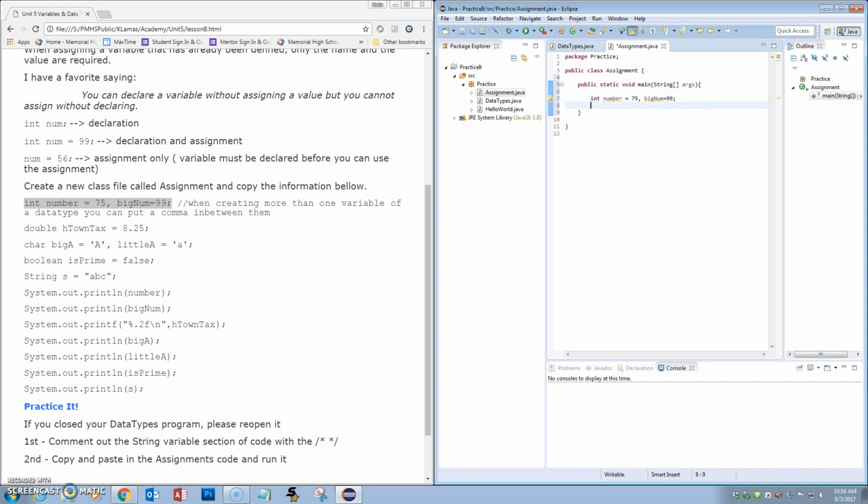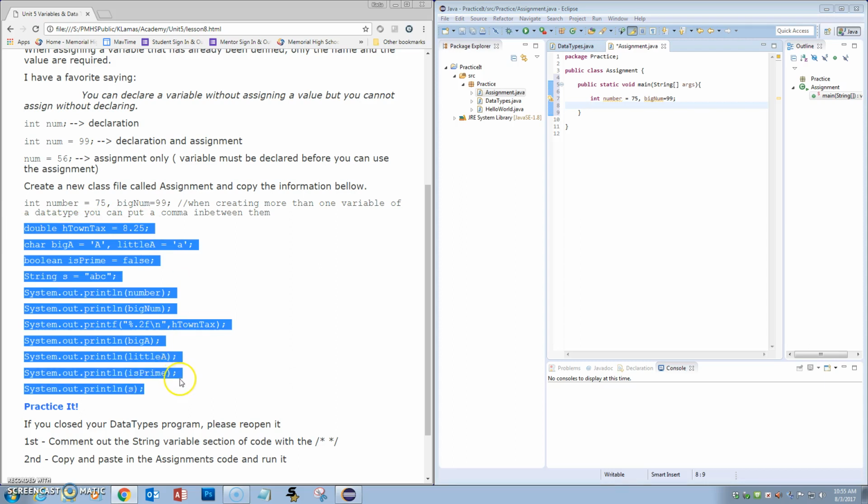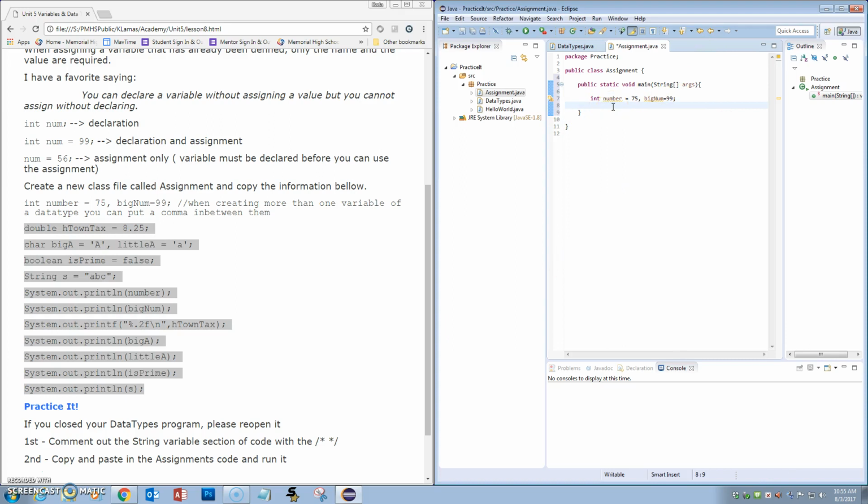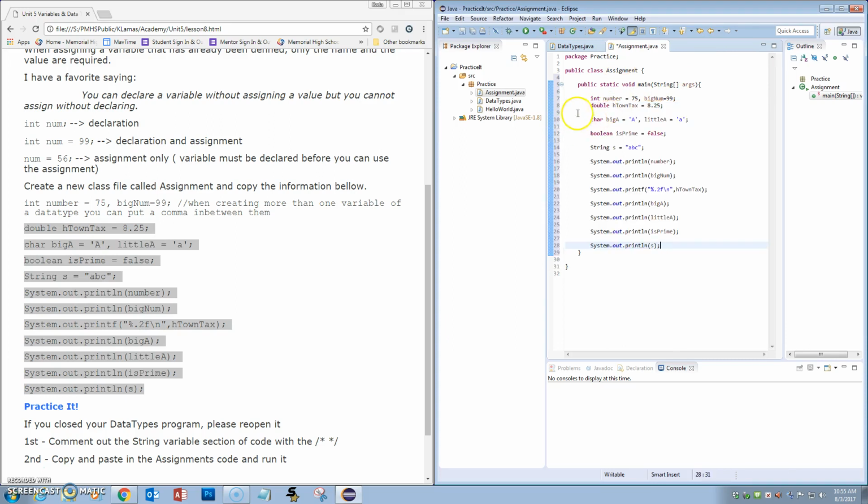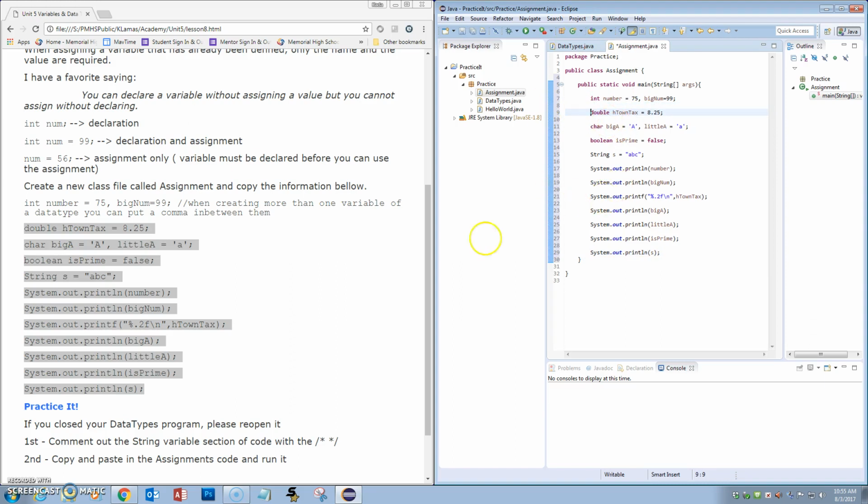Okay, so now we're going to come and get our double hTown, and you could copy the whole thing at one time if you wanted to, and just paste this in. And I'm just going to take out some of the space. It's not necessary to take out the space.